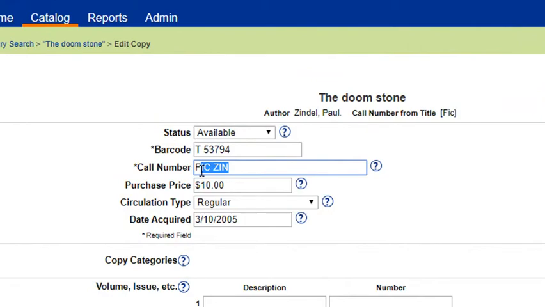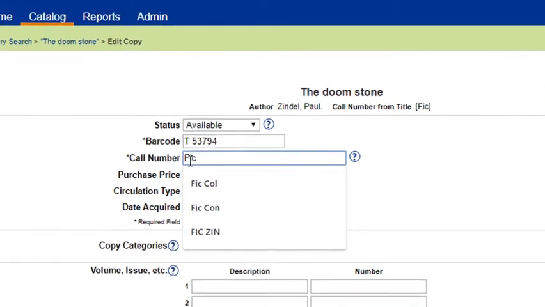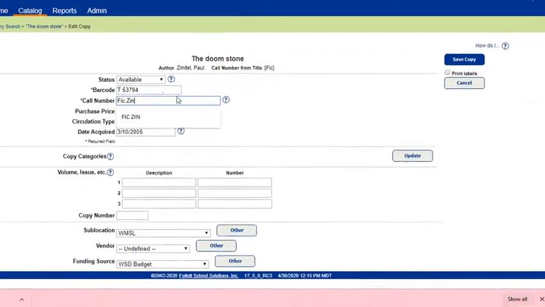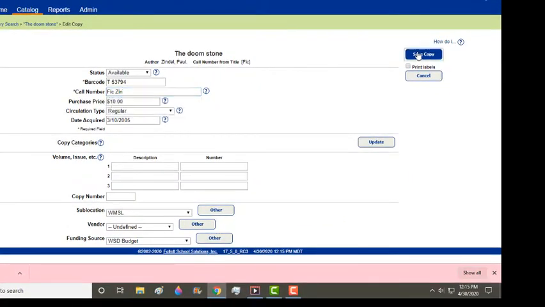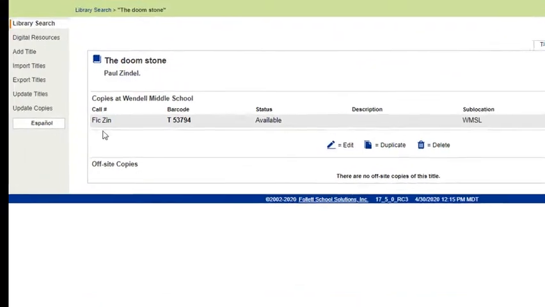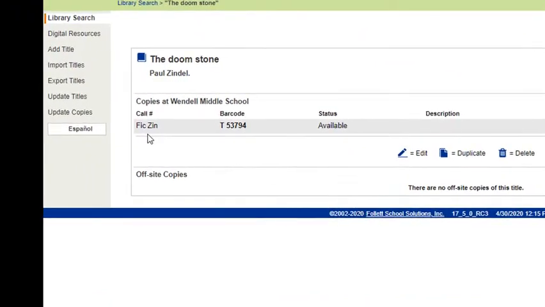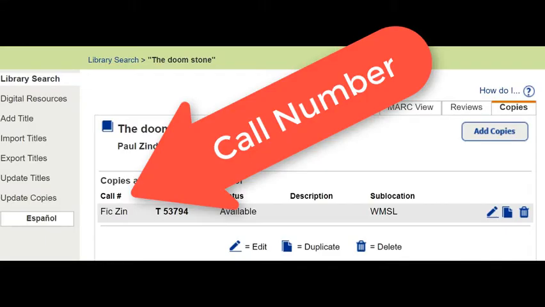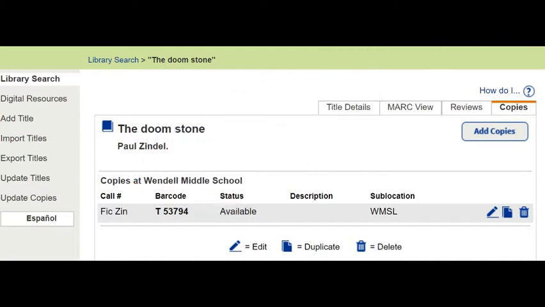Under call number, delete the old call number and type in the new one. Click on Save Copy, and you're done. Now you should see the correct call number, which should read capital F, lowercase I, lowercase c, space, capital Z, lowercase I, lowercase n.